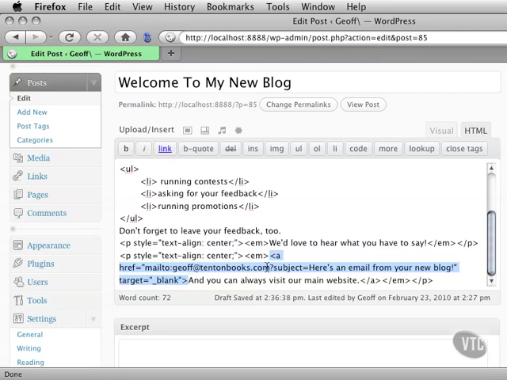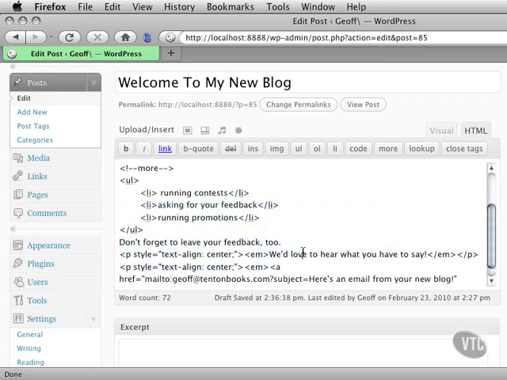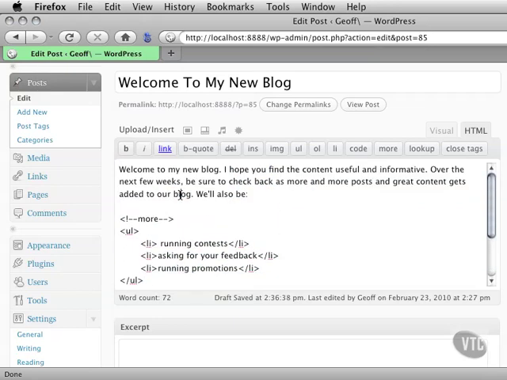So as you can see, there's the link. It opens with A for anchor, and then href, hyperlink reference, equals, and then remember I had you type this in, mailto, and then your email address, and then question mark subject equals, and then that was our subject line in there, right? So what we're seeing here again is this code view, almost this back-end view, if you will, for our post. And if you're comfortable with this, you can actually code in HTML in this view, or as I started off saying, you could take some code that was created somewhere else, perhaps in Dreamweaver, and simply copy it and paste it into this view.